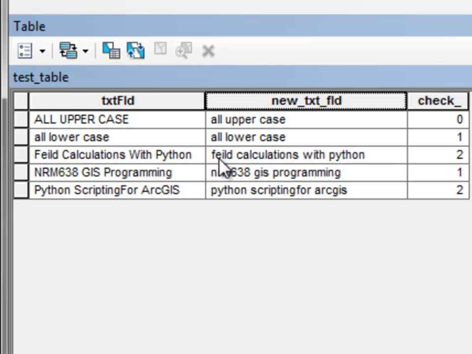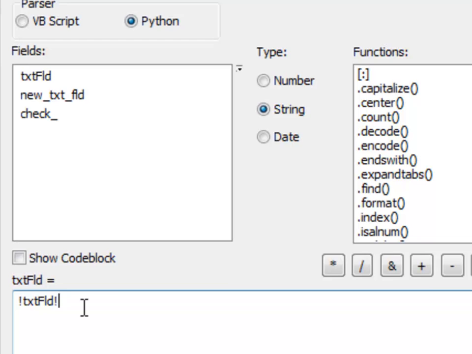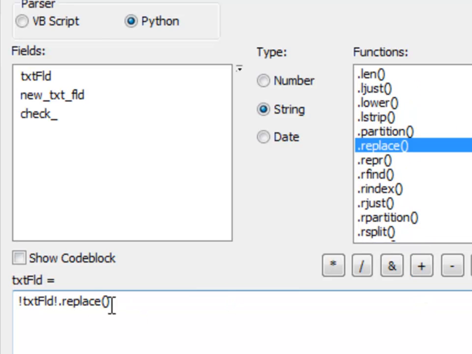So then everything's lowercase. Okay, we could use the .replace function to fix spelling errors. So here's an example. For this selected record, we have field is misspelled. So we'll use the .replace function to fix that. So it's going to be .replace, and then the old string that it's going to search for.